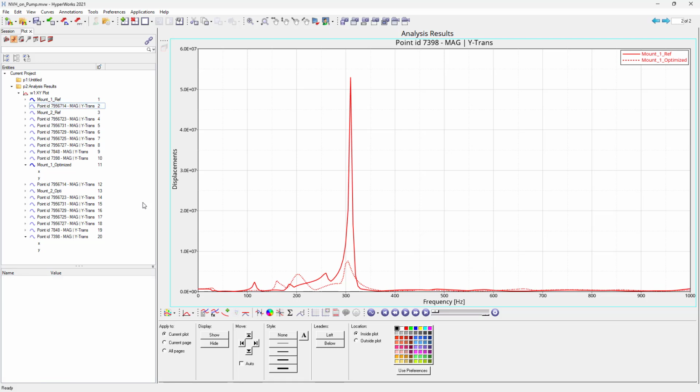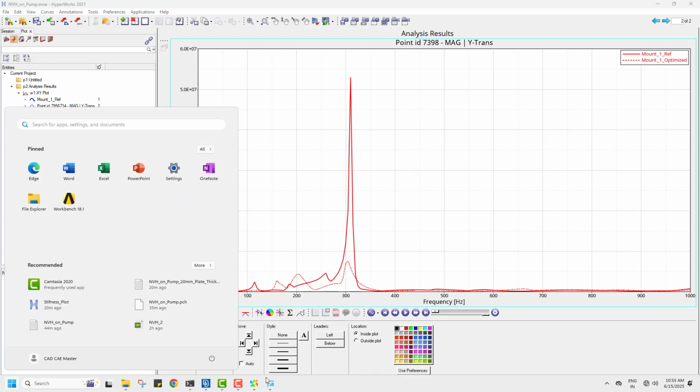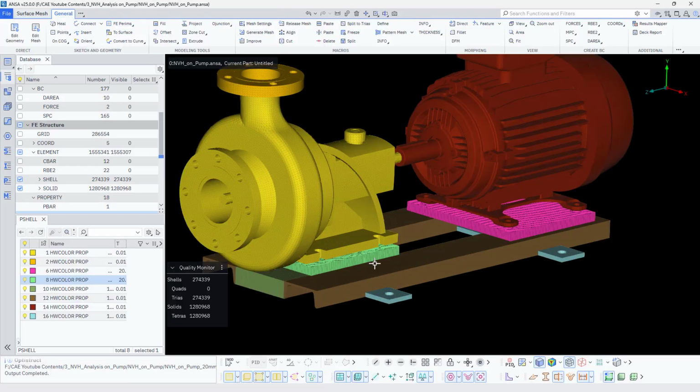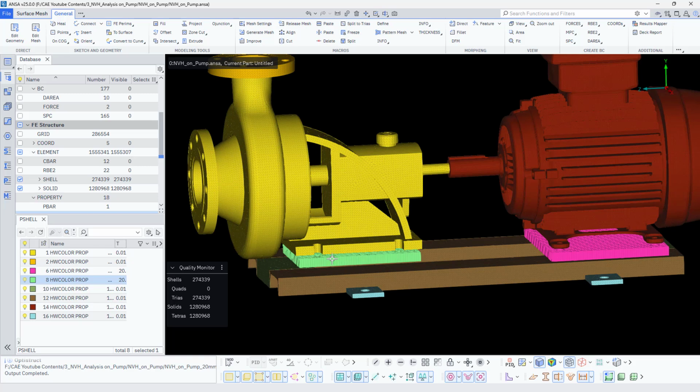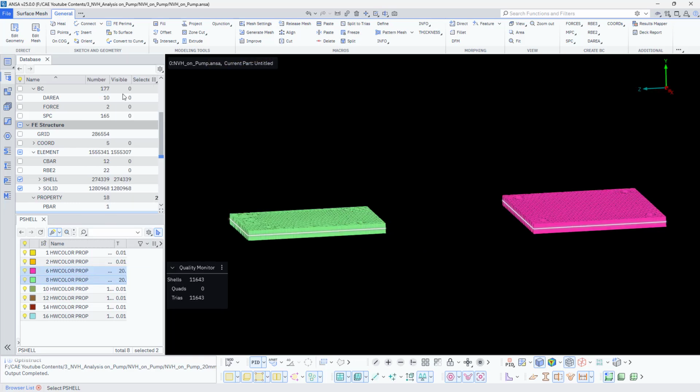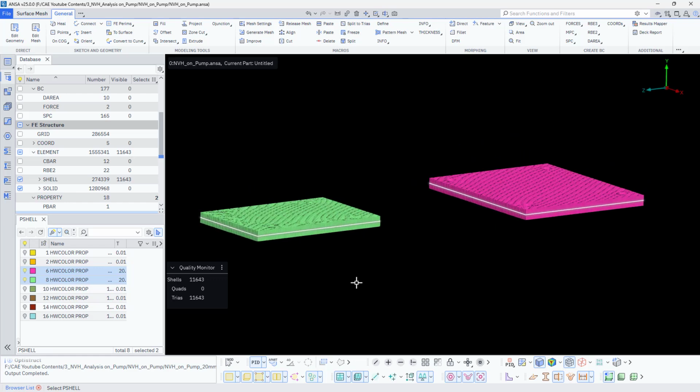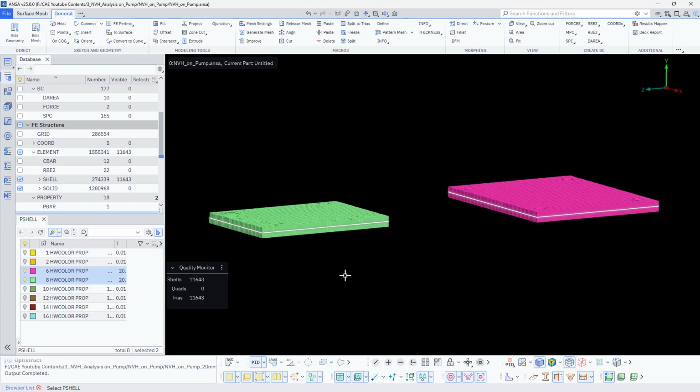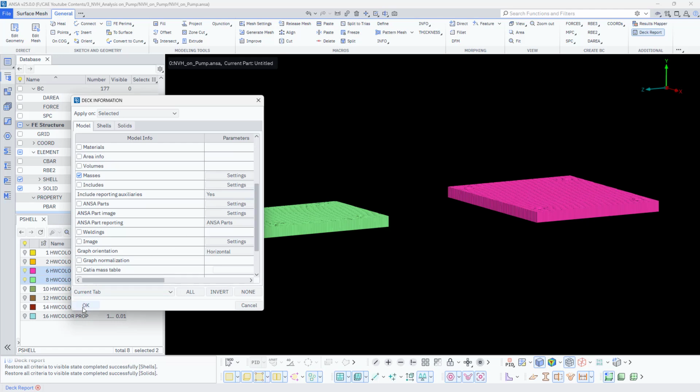Just to show you, I took the reference model of 30 mm plate thickness. Purposely I reduced it to 5 to show you how we can run the NVH and see how the excitation is happening. If I even keep that at 30, that's well and good, no issues. Now I'll show you how much mass we have reduced and what the mass savings are. It is 20, and I'll isolate these two. For 20 mm thickness, what would be the mass of this particular plate, if you were going to manufacture it?